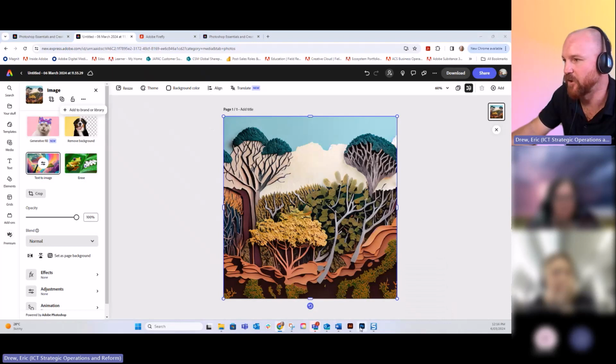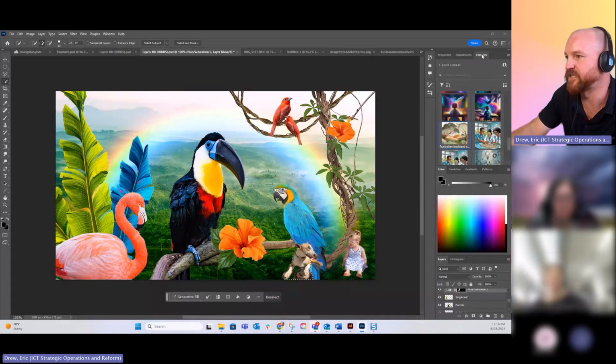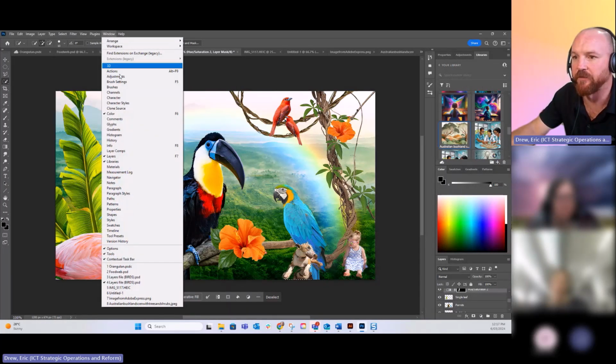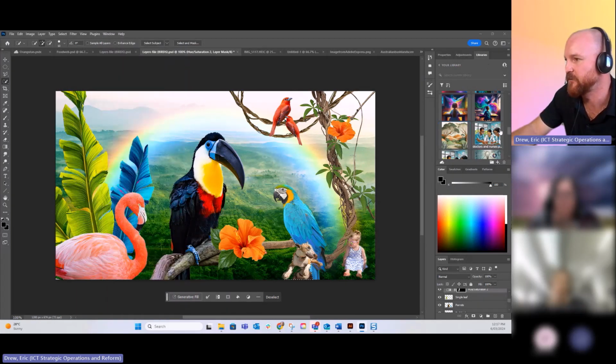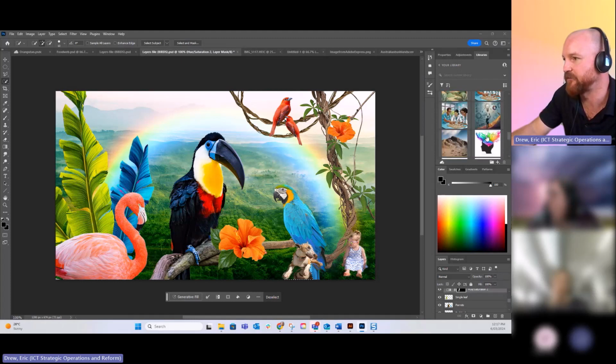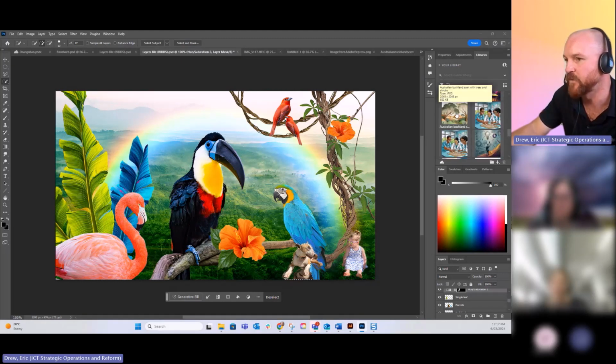and then back in Photoshop, in the libraries panel. And if you can't see any of your panels, again, just go to Window, and have a look for the panel. Here's the libraries panel. So you can see it's ticked because I've already got it here. And then I'm in your library. That one doesn't want to add for some reason. This was the one that I added from Firefly as well.